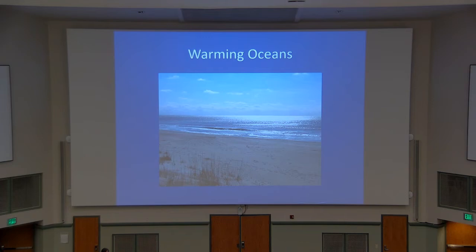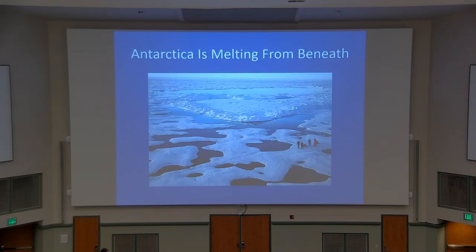Massive ice sheet. And ocean waters, because the ocean waters underneath are warmer, it is melting Antarctica from underneath those glaciers, those ice shelves.